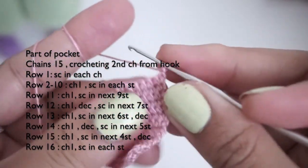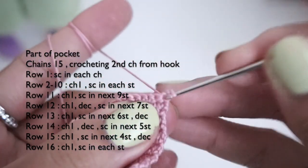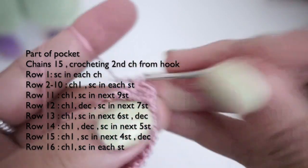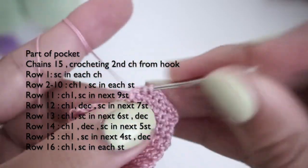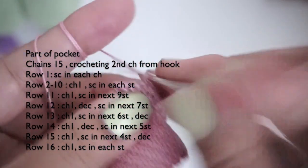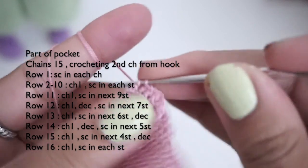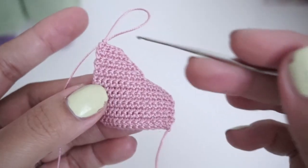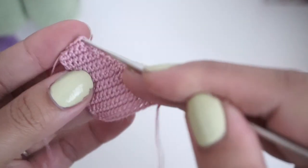Chain 1, row 15. 1 single crochet in the next 4 stitches. Then decrease by 2 stitches together. Chain 1. For row 16, do 1 single crochet in each stitch. And now you continue 1 single crochet in each stitch around the side until the last stitch, then you just finish the work by slip stitch.